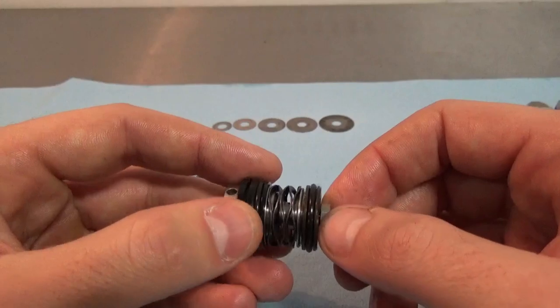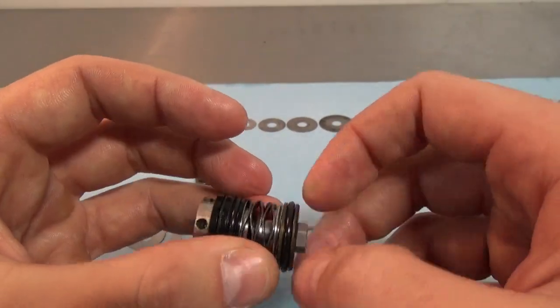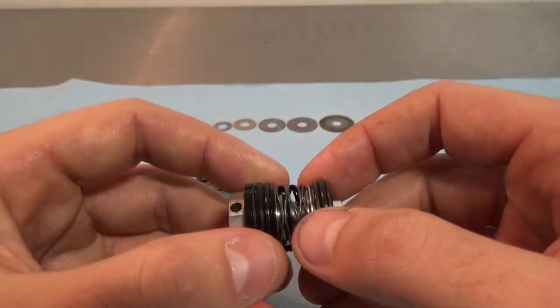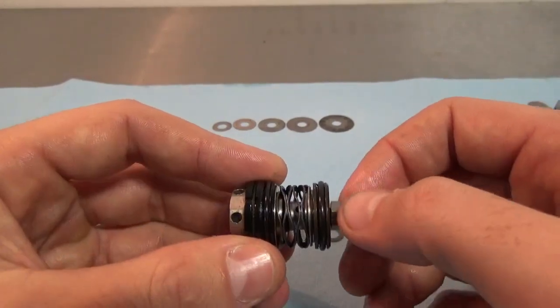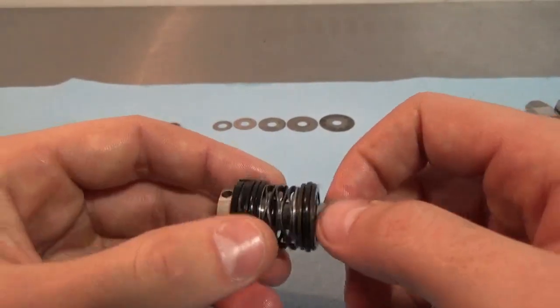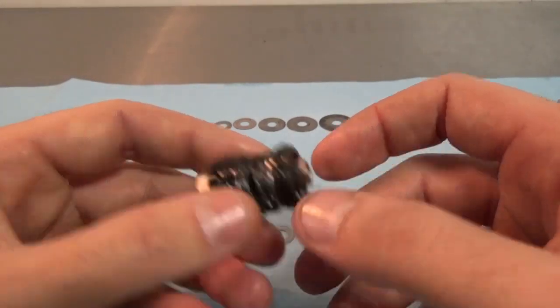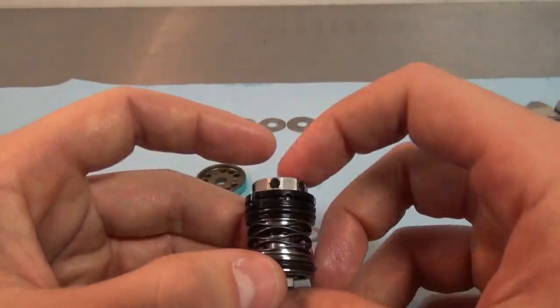The reason that these are typically used is when you want a firmer ride or a slower rebound at low speeds, and you want something that can still move freely at high speeds. So in race cars, for example, you find very, very highly digressive damping curves, and that is through some preloaded element application like that.